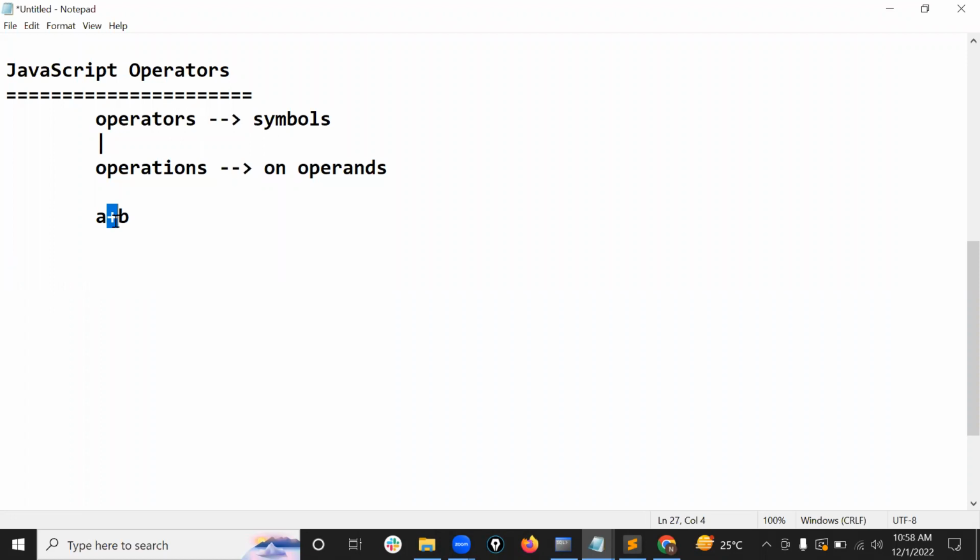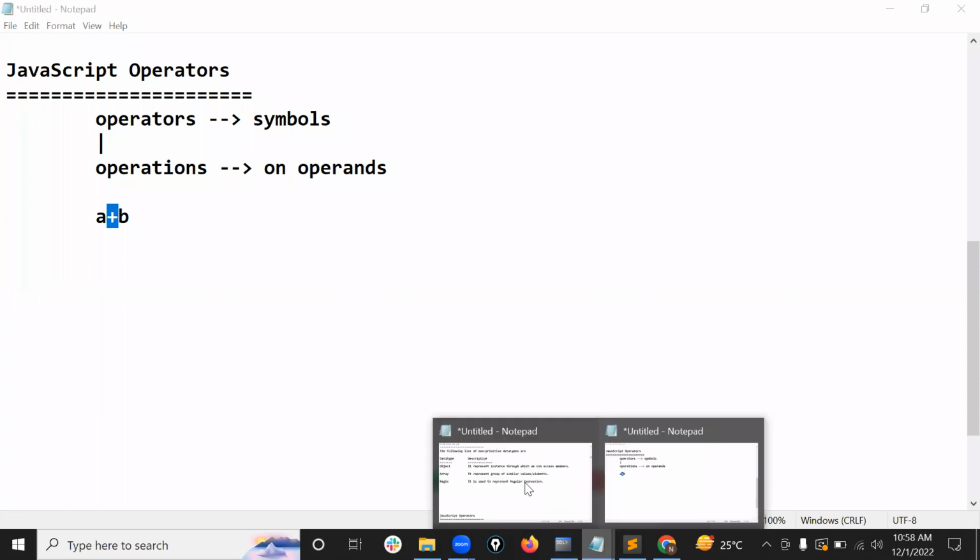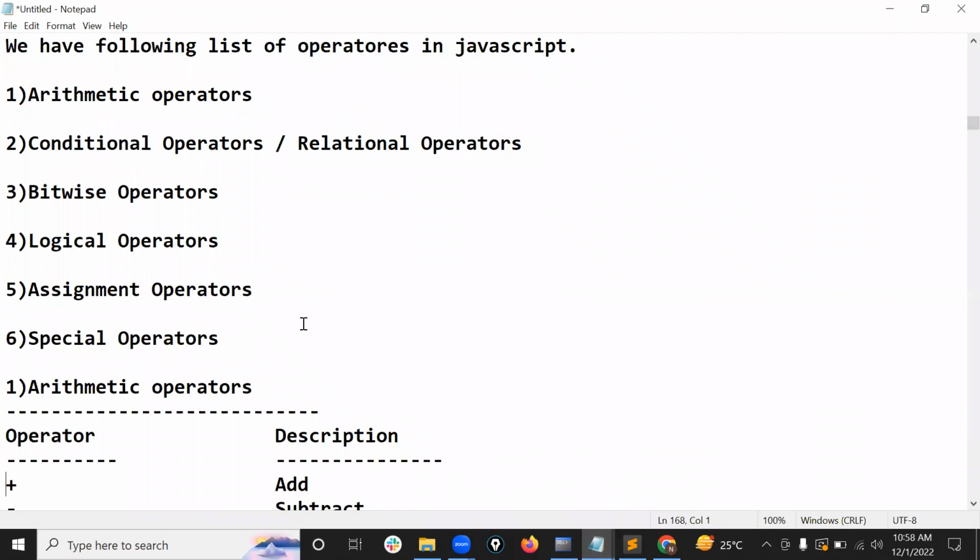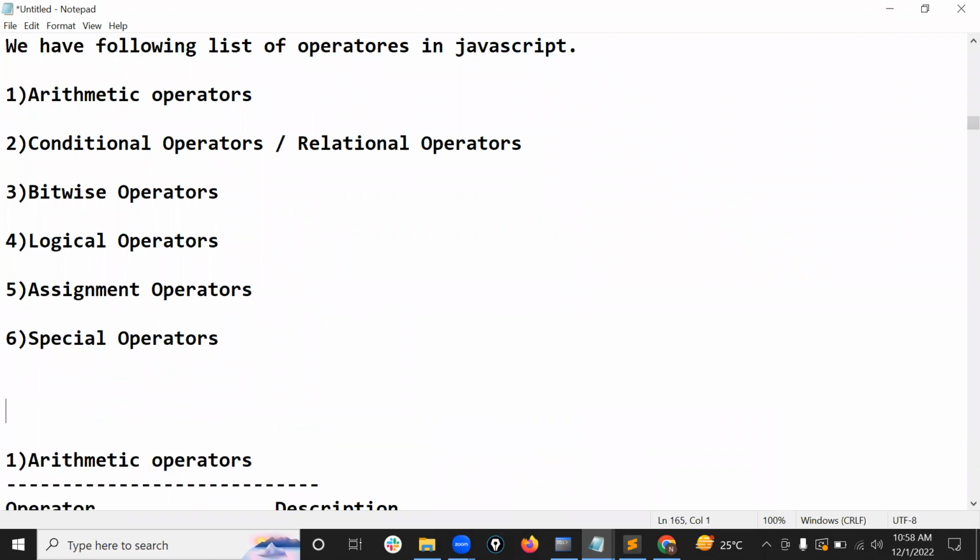Okay, very good. Now we need to see the list of operators in JavaScript. Remember, JavaScript contains 6 operators. How many operators? 6 operators are there. First, arithmetic operators. You can say conditional operator, or you can say relational operator.